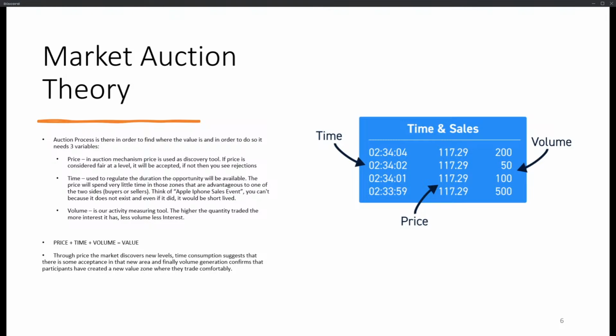I think this picture here summarizes pretty much the three components that we should care about the most, which create value: time, price, and volume. I would say it's the combination that brings you the stock market, the auction theory, right? And a lot of people just look at time in terms of, oh yeah, we open and we close, but there's a lot more to it, right? There's time, price, opportunity. That's your market profile.